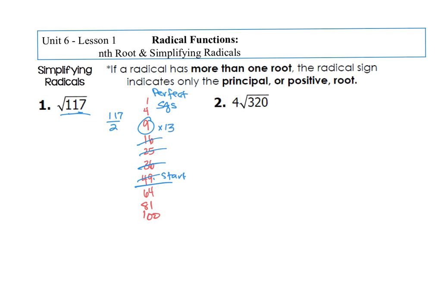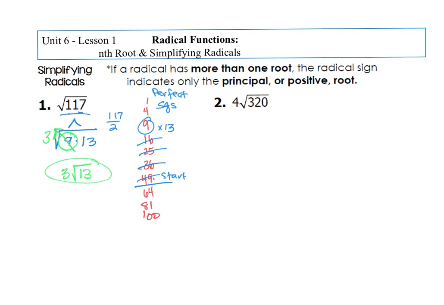Okay, so these are the two numbers I want to use to simplify this radical. I could say that 117 is the same thing as 9 times 13. I didn't change its value. I'm writing it in a different way, and you know we do that a lot in algebra. But I like this because I can take the square root of 9. When we take the square root of a number, that number that is the square root comes outside the radical. So I cross off that 9, and a 3 comes out because the square root of 9 is 3. So that leaves my answer as 3 root 13. The 13 had to stay inside because it's not a perfect square. We just leave the non-perfect factor inside the radical, and this is done.